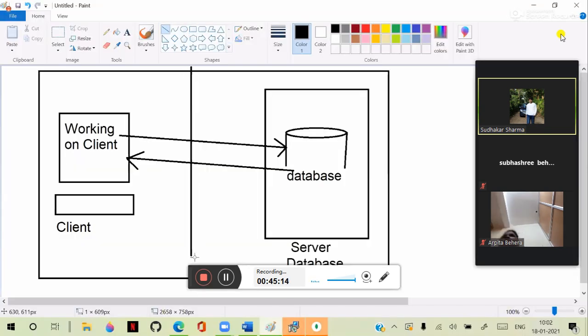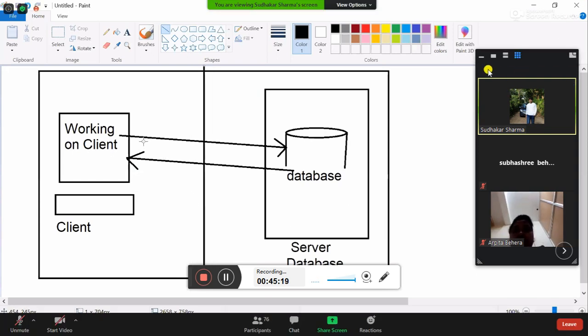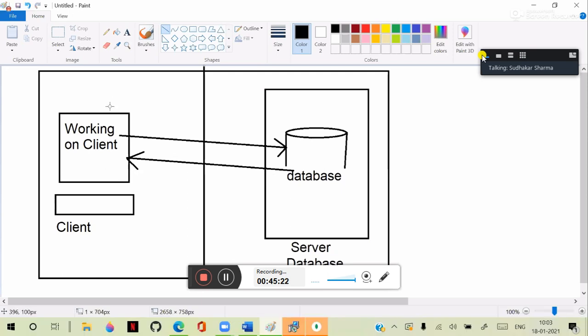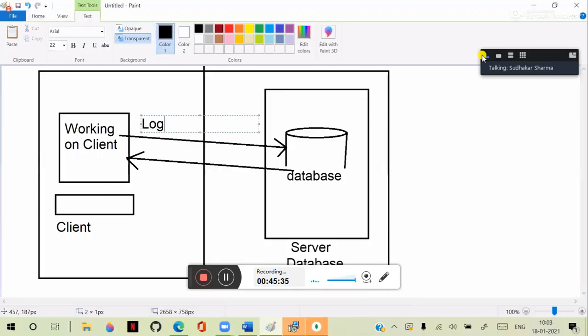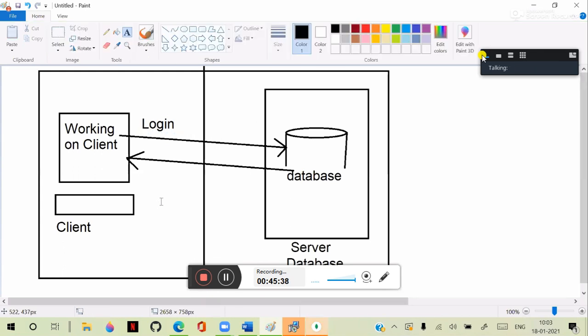So our developers are working on the development server and the database is present on the database server. Now we need to connect to that database server and access the database. For that connection, the server asks who are you and where you want to connect, and for that, the server will send you a login screen. A login screen is given to the client in order to connect to the database server, so that he can access and interact with the database present on the database server.